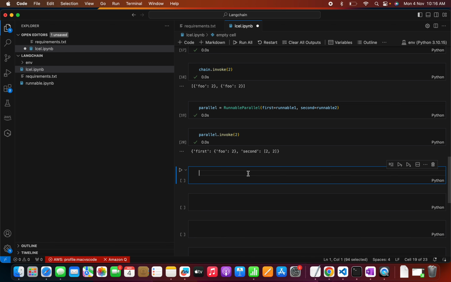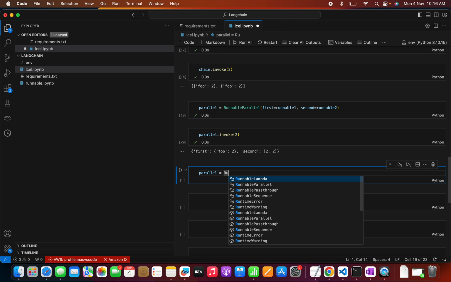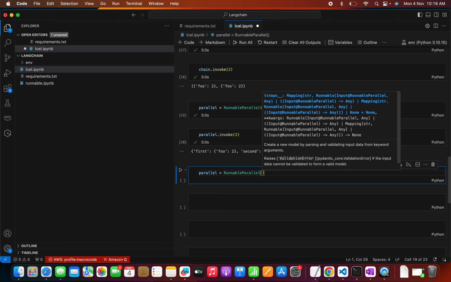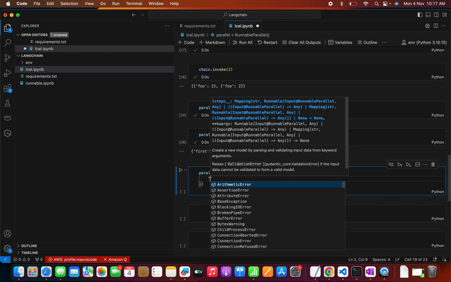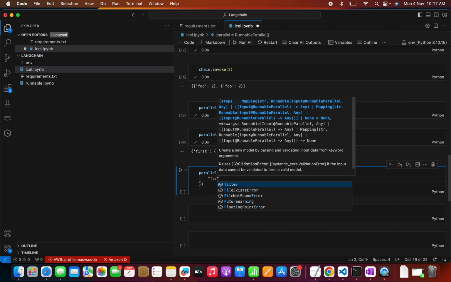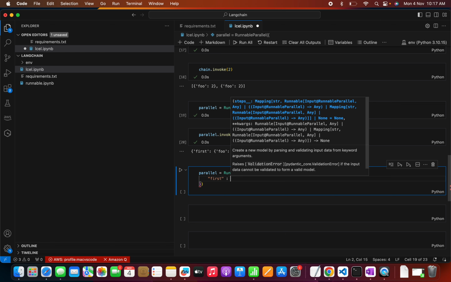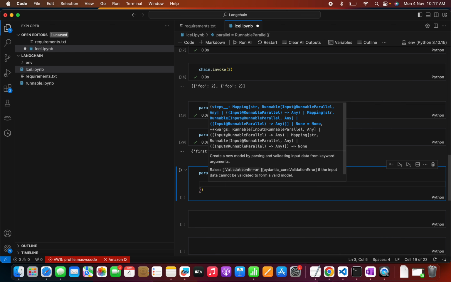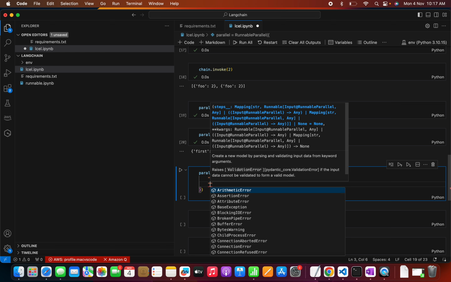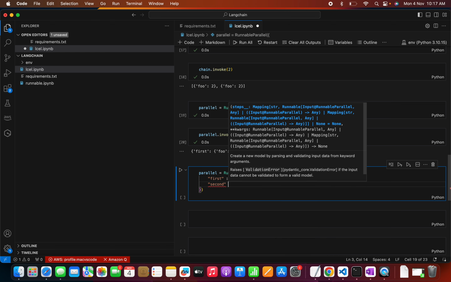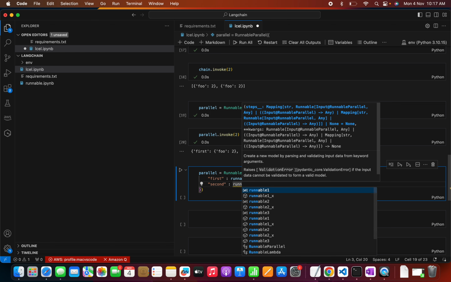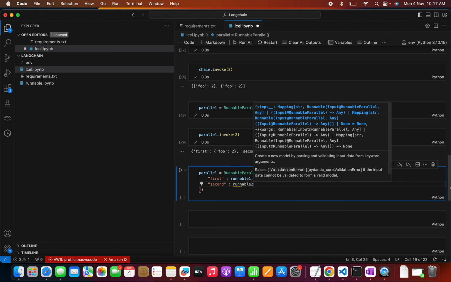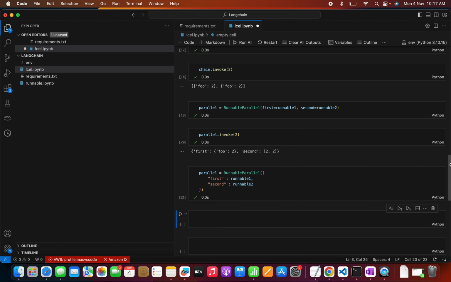Now we can write this in another way just to make it clear. This is actually a dictionary. Here I can give a parameter like first, I can give any name. Here I am giving runnable 1, comma, and here second, this is also a key, we can give any name there, and here we are giving runnable 2.